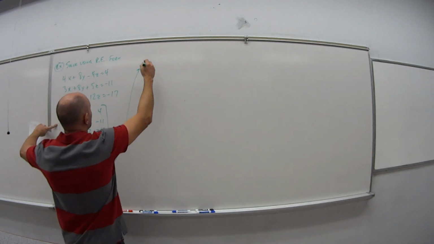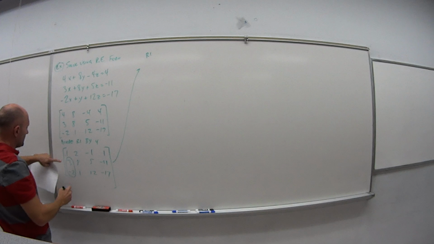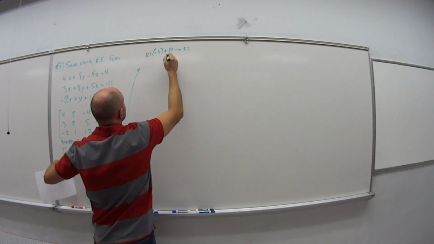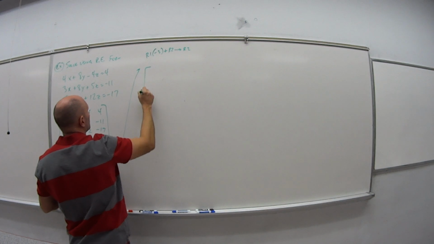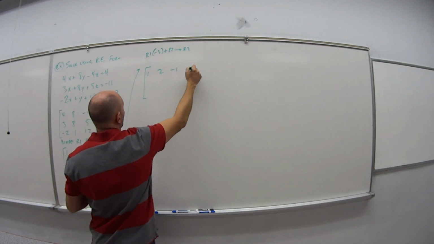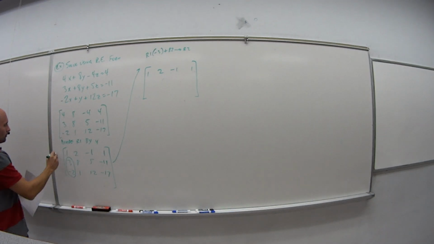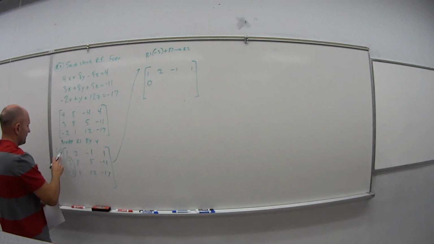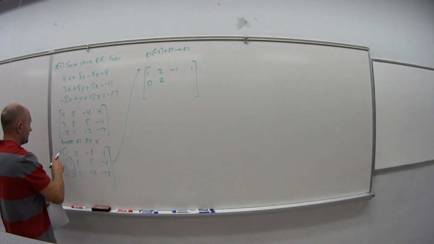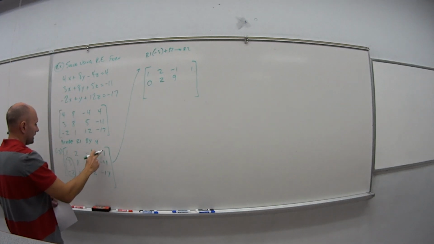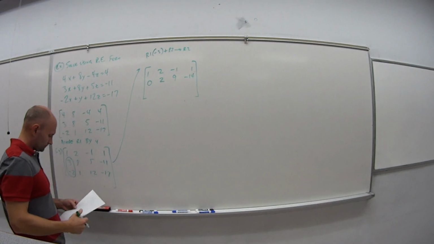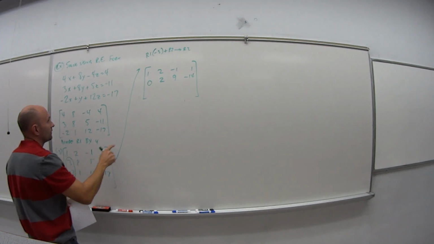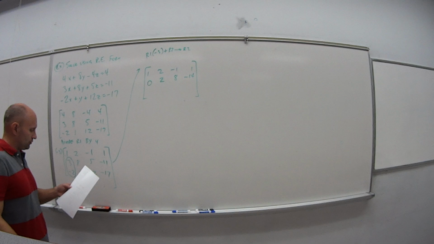So I'm going to do row 1 times negative 3 and add it to row 2 to give me a new row 2. So when I do that, I get what? Leave row 1 alone. 1, 2, negative 1, 1. So I'm multiplying by negative 3. Negative 1 times negative 3 is negative 3 plus 3 is 0. Negative 6 plus 8 is 2. 4 plus 5 is 9. Negative 3 minus 11, negative 14. Goof this up. Negative 3 times negative 1 is 3, plus 5 is 8. So second row should be 0, 2, 8, negative 14.